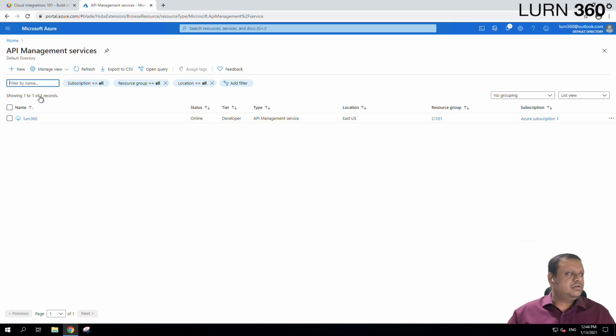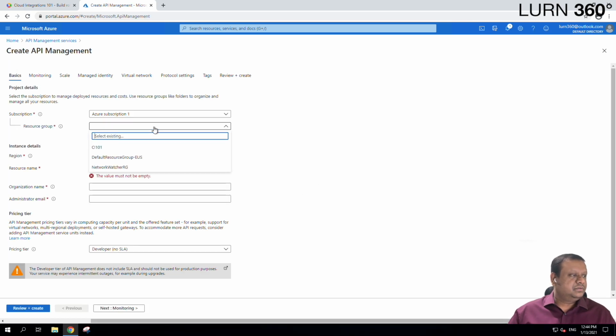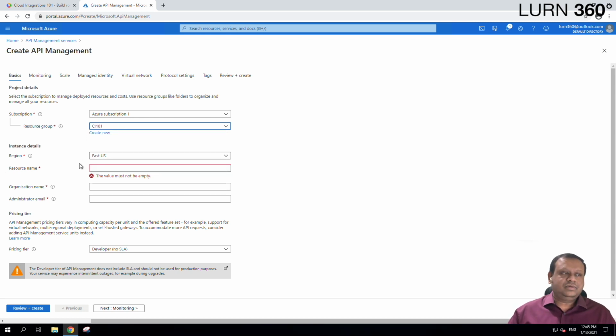So let's click on new and let's select the resource group. I'm selecting CI 101, right? So the region, we'll leave it as East US, right? The resource name, this is the API gateway name, right? So I'm going to give it a name of Learn 362.